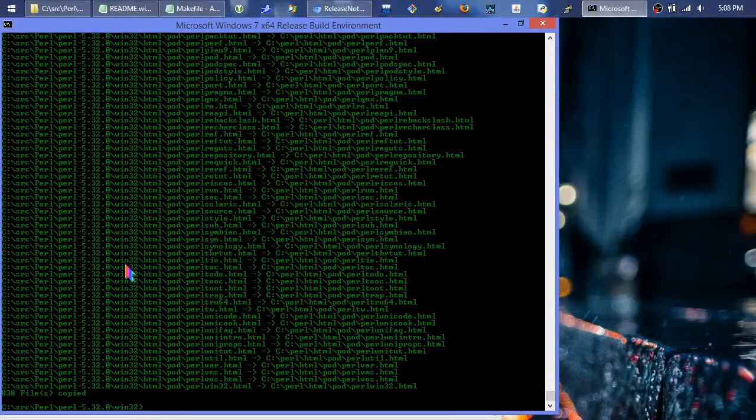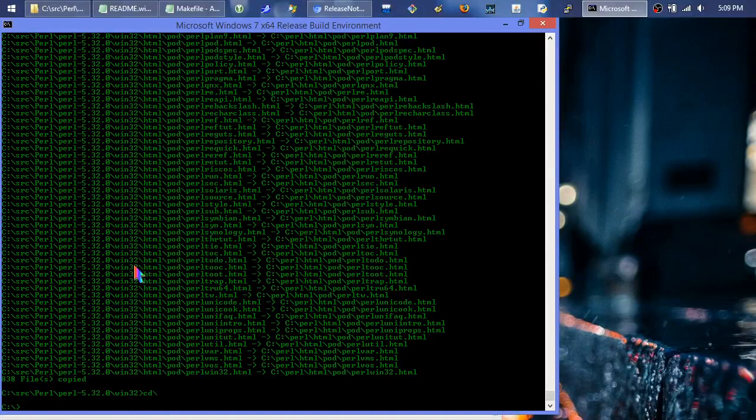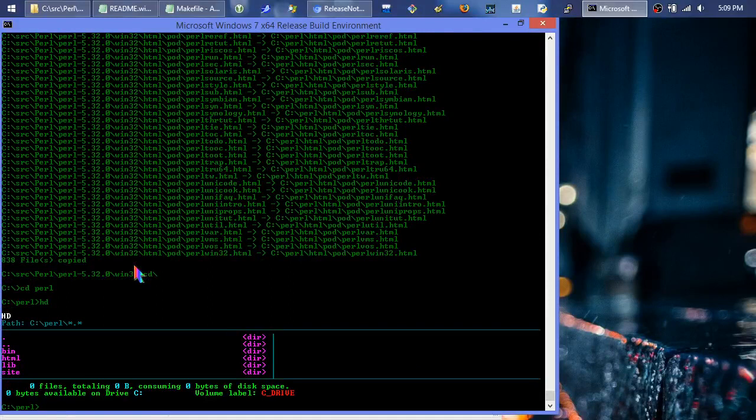And I don't know if I ever finished explaining the Win32 thing. Especially with these old holdovers, Win32 also encompasses Win64. That's a lot of the reason why Microsoft and others went back to just calling it the Windows API. Because Win32 could be ambiguous and confusing, you wonder, wait a minute, isn't this Windows 64? So just call it Windows and forget about dealing with all the little whatevers. We all know it's at least 32-bit. So C:\perl, and there's the bin directory, the html, the lib, and the site.